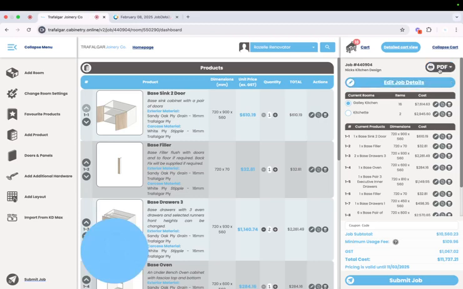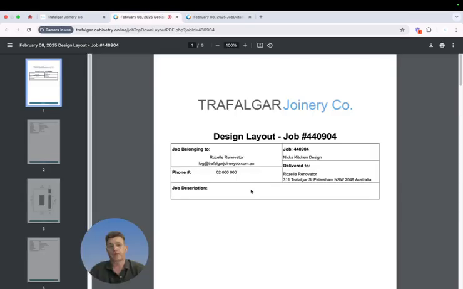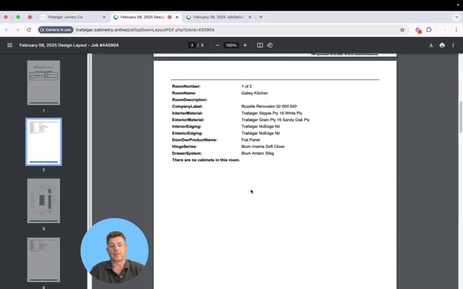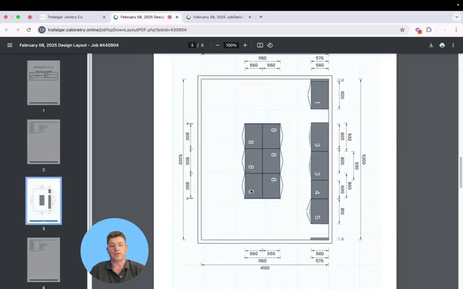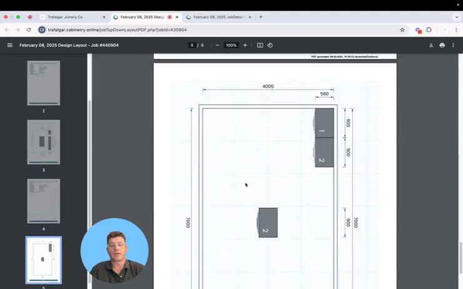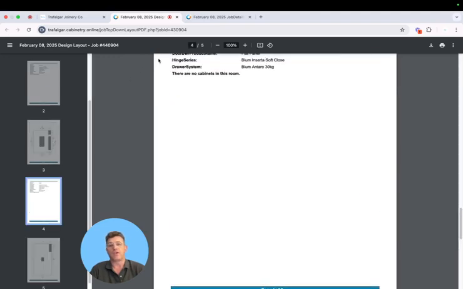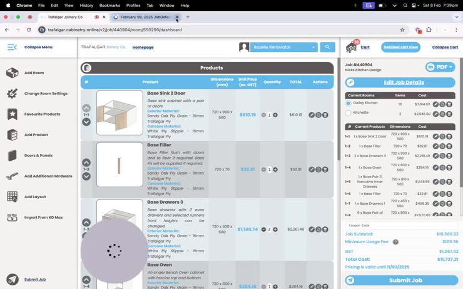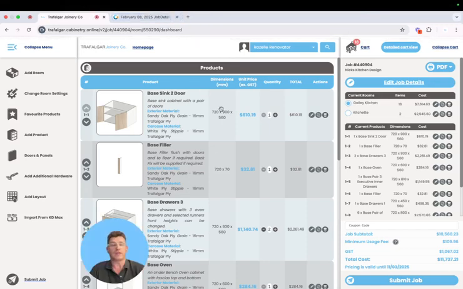The second one is less detail, more of a summary, but with drawings, design layout. So here we can see our design in a printable format, with some summary. This allows you to check off all your details, your projects, before hitting the submit button.